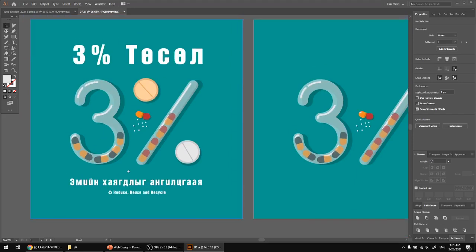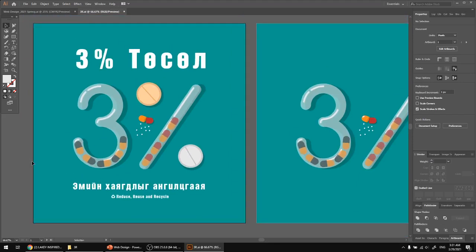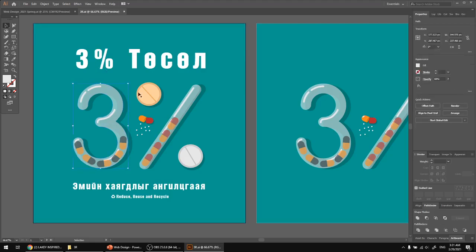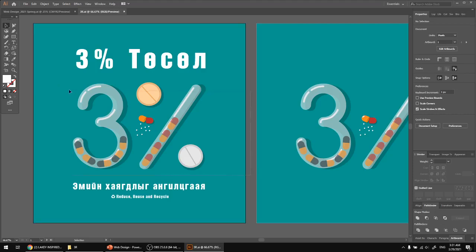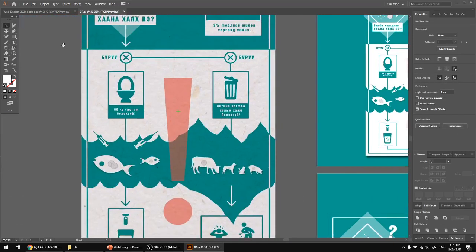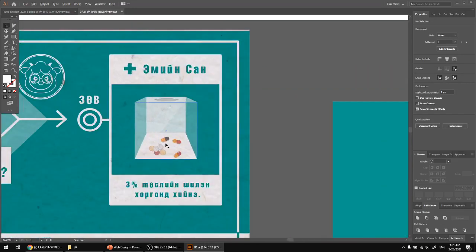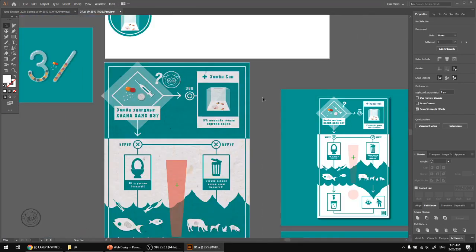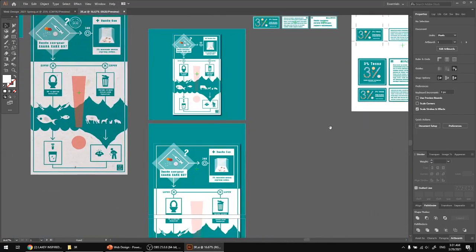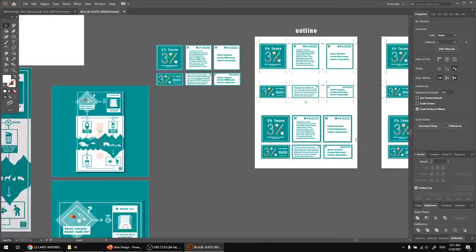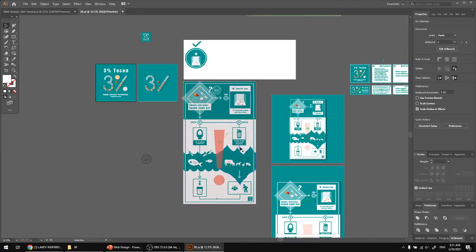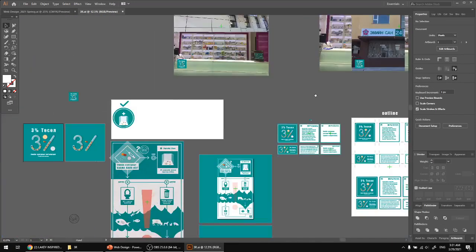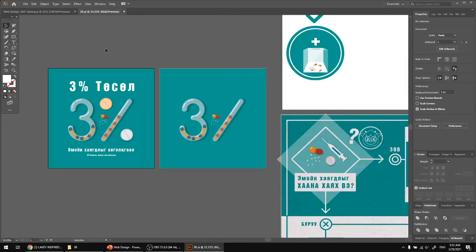So for this one, the project manager wanted me to include the 3R, the main project name, into a logo that should show the medicines inside a glass box. The whole idea is you have to recycle your medicines inside a box that has been put inside pharmacies. That's what the logo is about. And I think I actually did all the posters and stickers for the project. It was a volunteer work I did, because, you know, I love the earth.